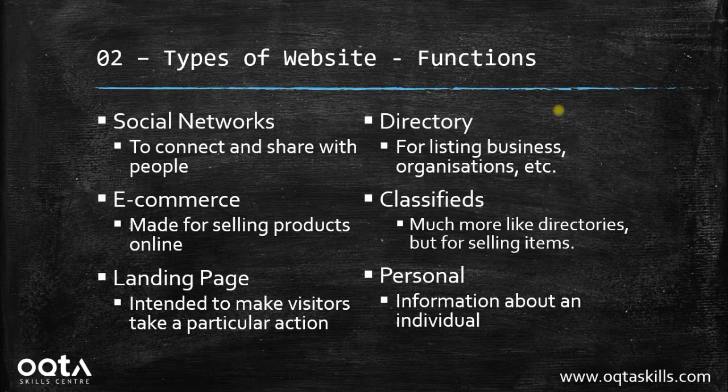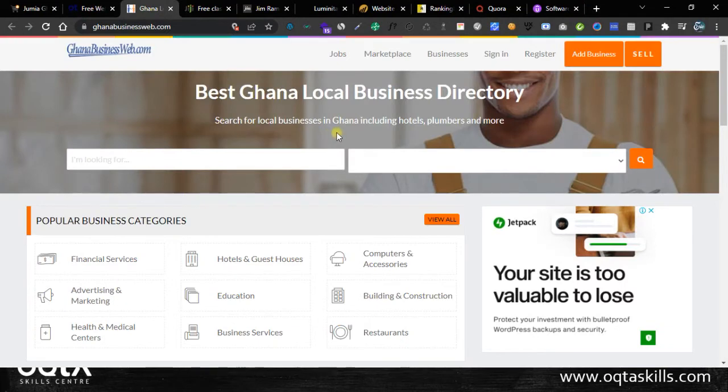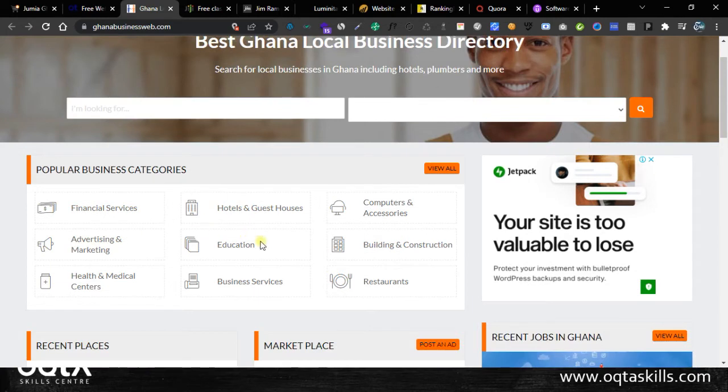And then we also have what? A directory. So a directory is just a database for businesses. We have those business directories out there where when you visit, you can see companies based on their industry. For example, we have GhanaBusinessWeb.com here, and so we have the categories over here. So when you go here, let's go to education.